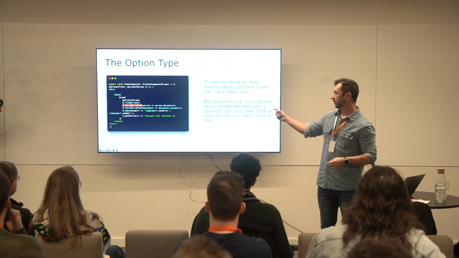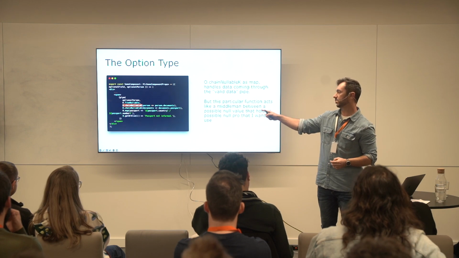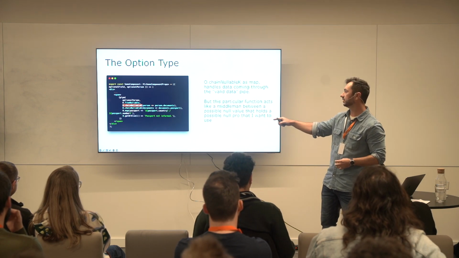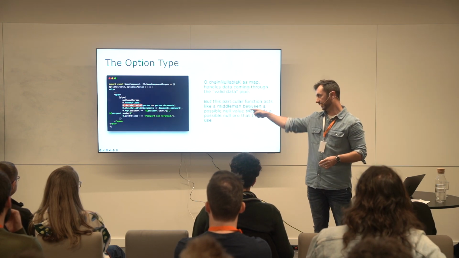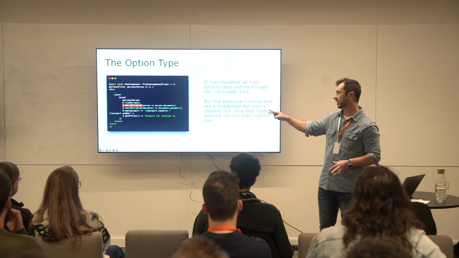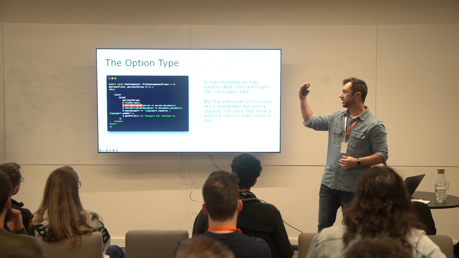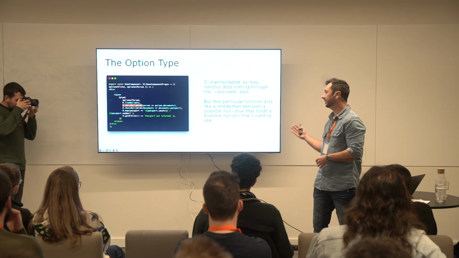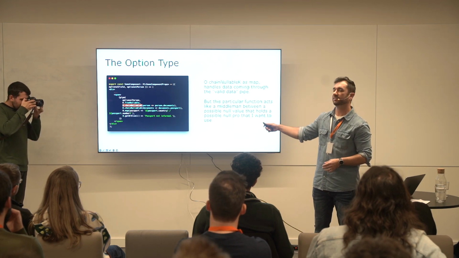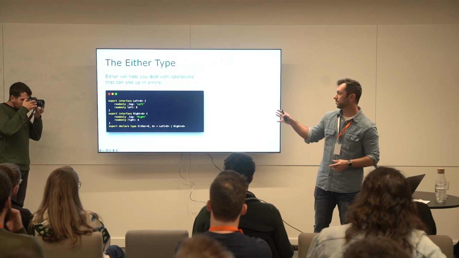Sorry, I wanted to continue to map it, so I wanted to reach passport, and those properties are concrete, so I can just map it. And again, if optional person is not there, or any of those fields are not there, it jumps right off to the absent pipe, and then I can use the default value, get or else. And then from that, we go to the either type.